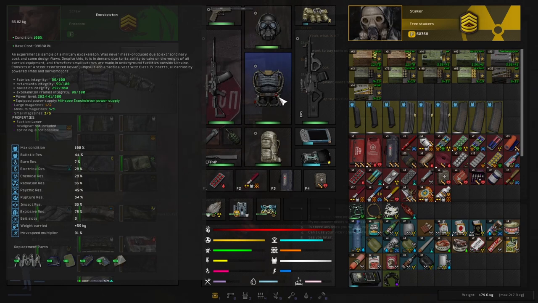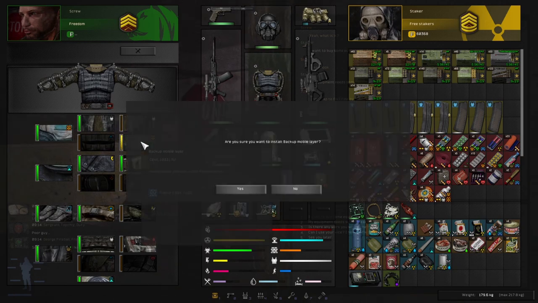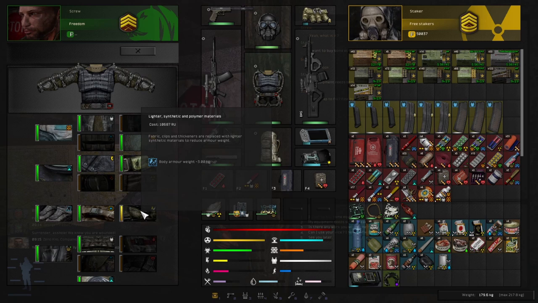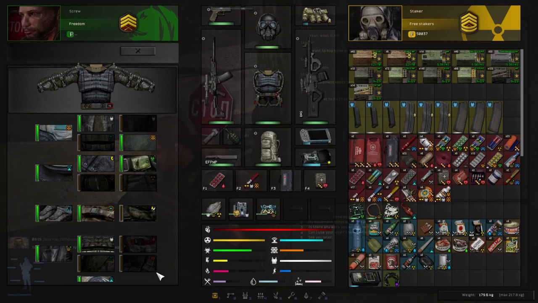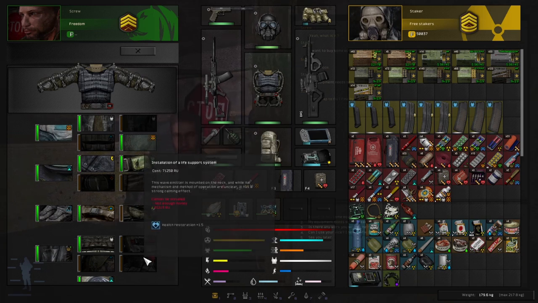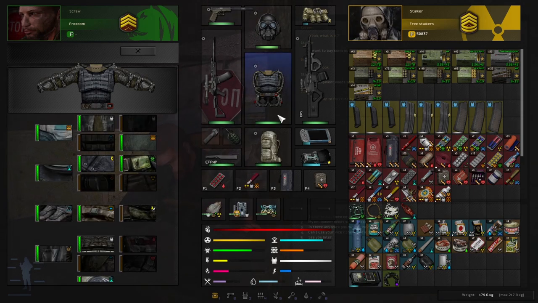Right now we're at 44%. Our rupture resistance is at 34. We could do with more rupture resistance, because I have ballistic resistance covered with our sun artifact. And we'll do this lighter synthetic polymer. It only saves 3 kilograms, but you know what? I don't know. Maybe wound healing versus health restoration. That's interesting. I feel like it would be worth grabbing one of those.